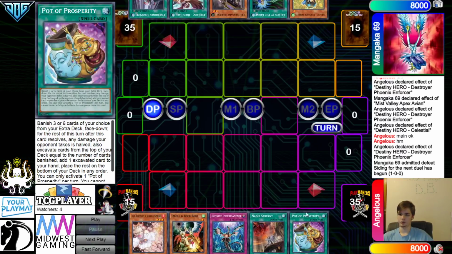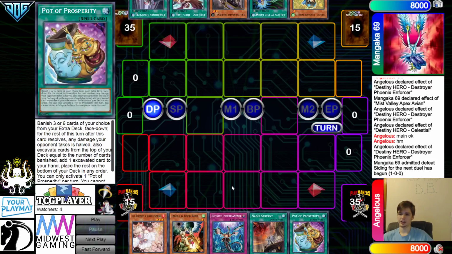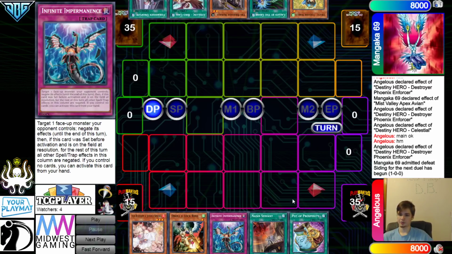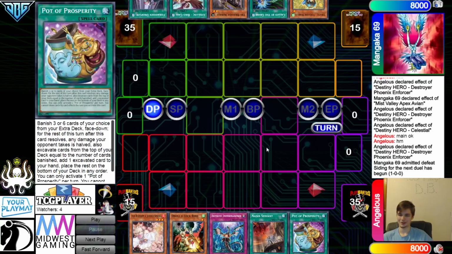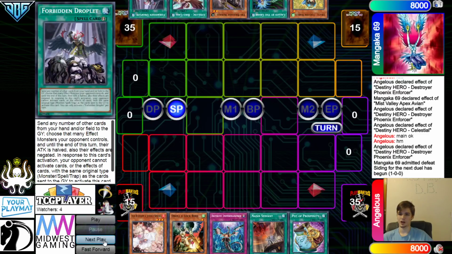Angelus is so wild with their draws. They just draw so good. Like, I swear, game 1 wasn't that great. But going second, my worst matchup is Angelus. They draw so good. It hurts how good this player draws. And they have Warbler, called by Kuraz, Bird Call, and Droplet.